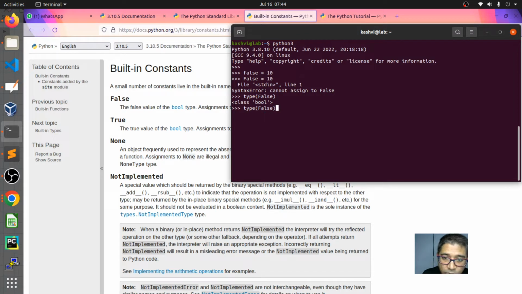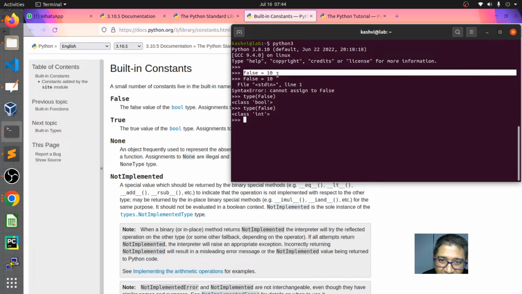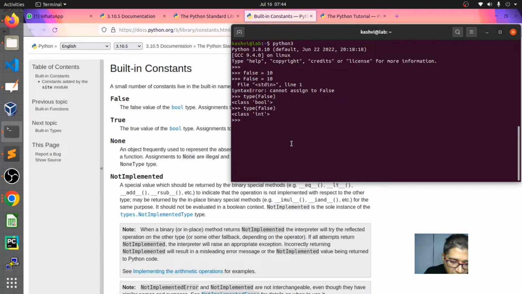But if I check lowercase false, this is int because that is not a constant. Same way for True. True is a constant with the boolean type. Clear here, guys? So we have two of these constants.